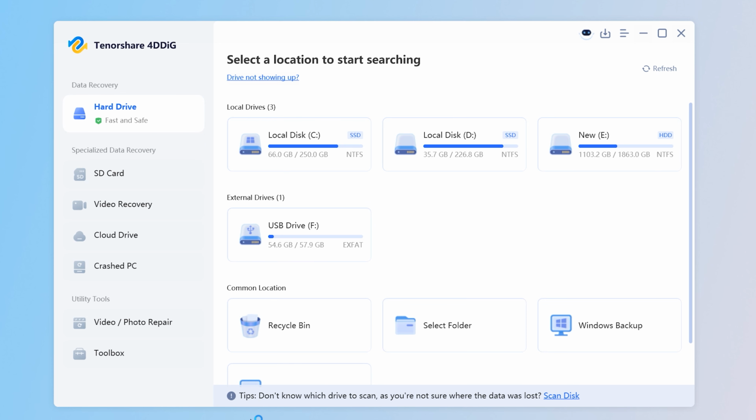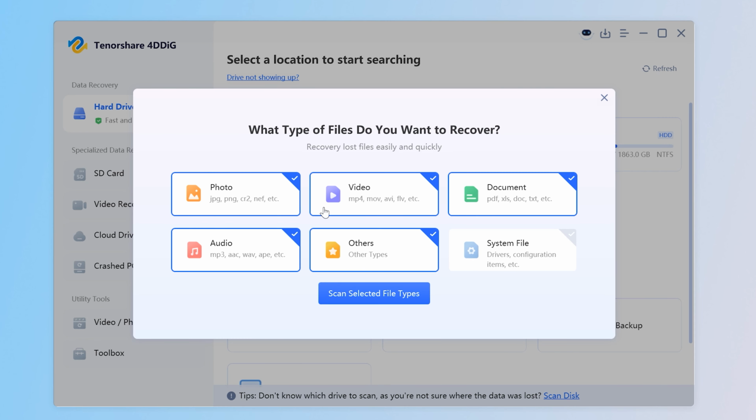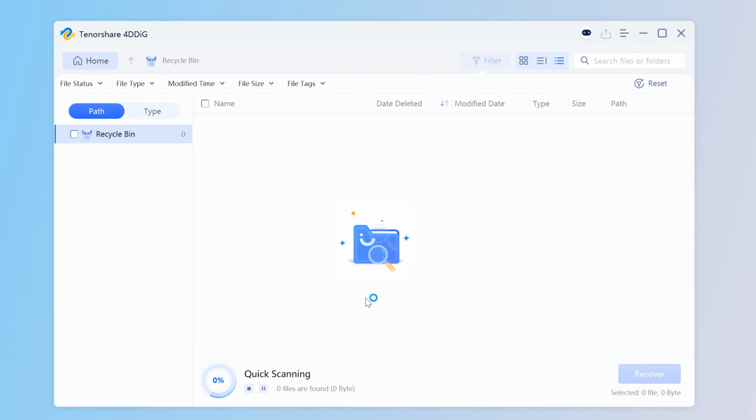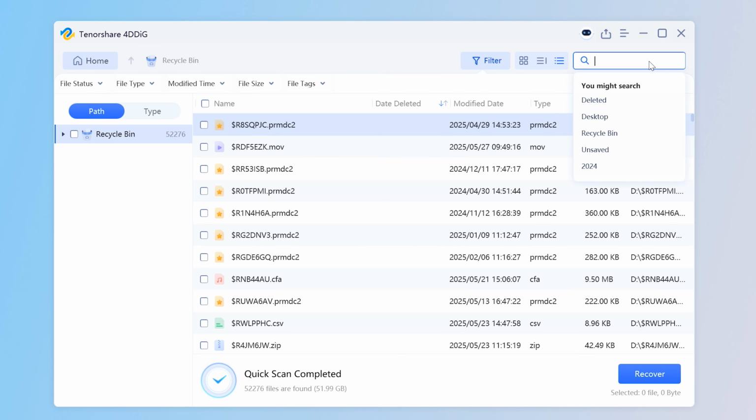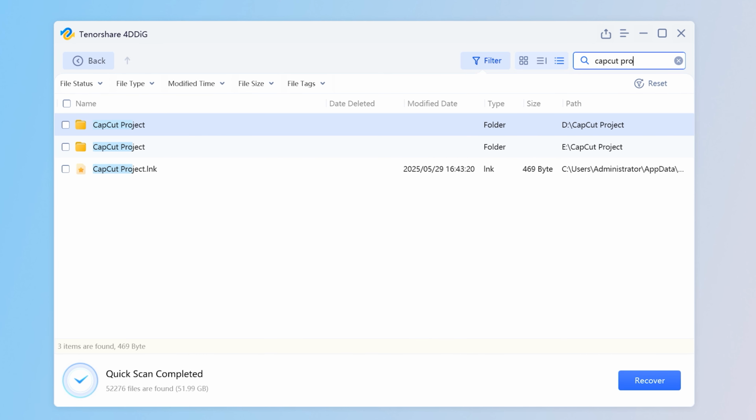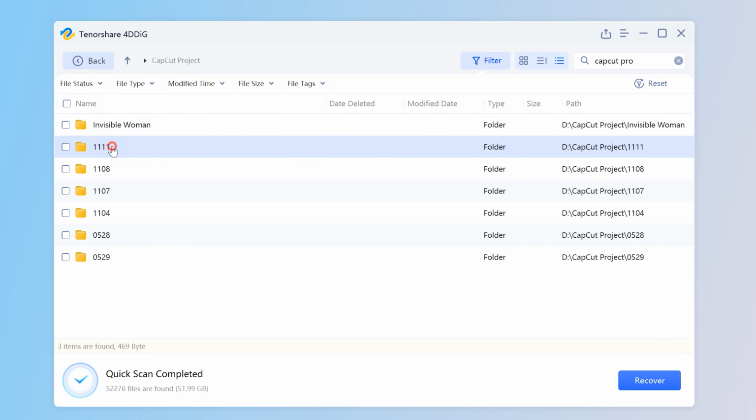First, download 4D Dig and launch it. Select the disk where the project folder was lost. Click Scan. Select all types and scan. You can input your project name in the search box. When you find the project folder, remember to check if all subfolders and files are inside.